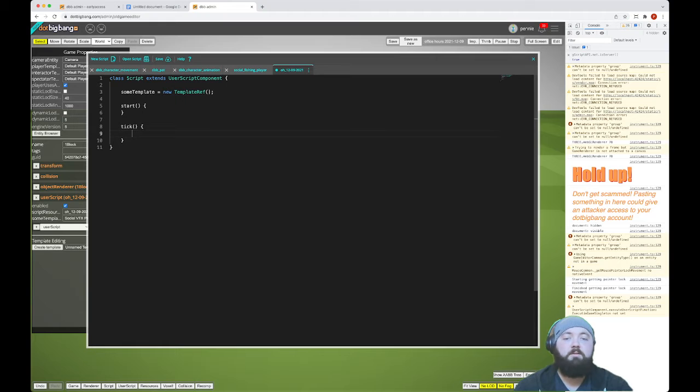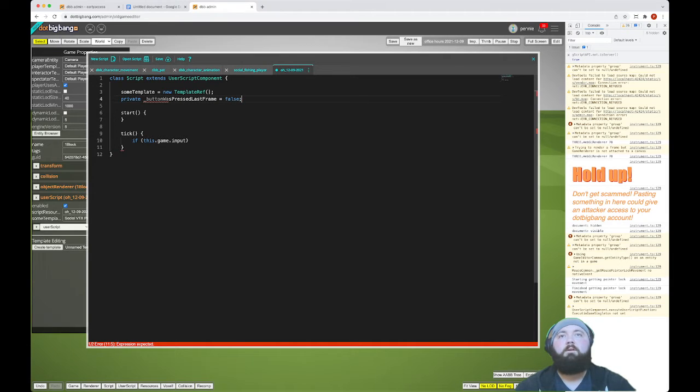Let's have it so that when I press a certain key, we'll spawn the template. So we'll say if this input private button was pressed last frame. I'm giving some extra verbose stuff because why not? More descriptive. Button is down. Keyboard. Let's make it the Z key. Then we'll say if the button is down, and the button wasn't down last frame, that means we're pressing the button.